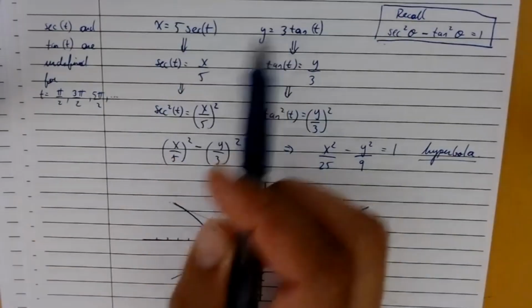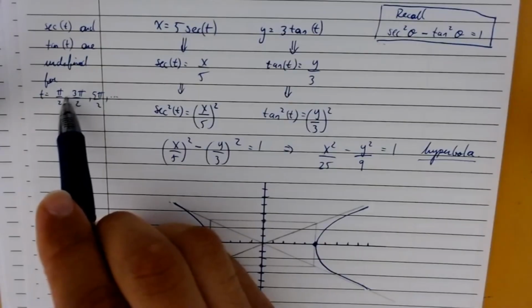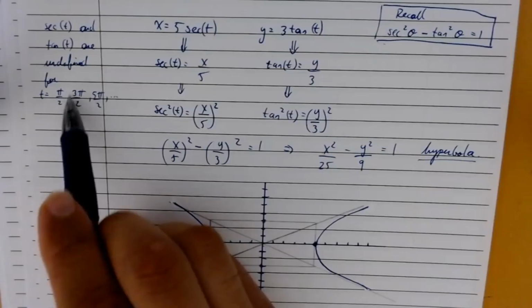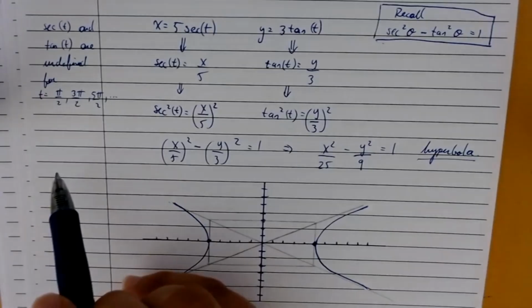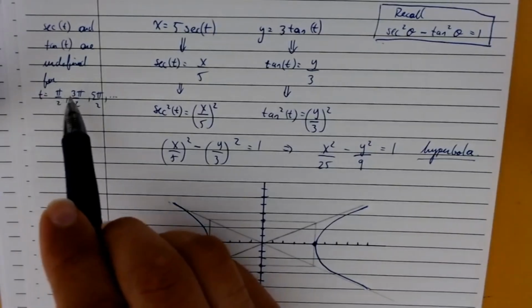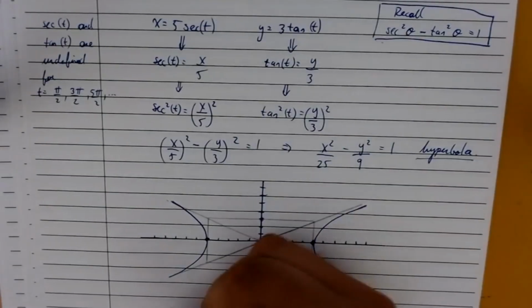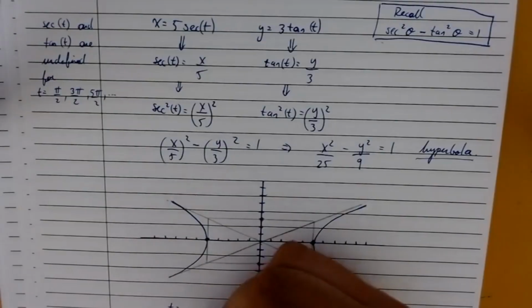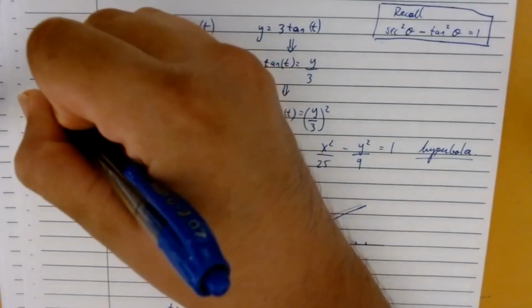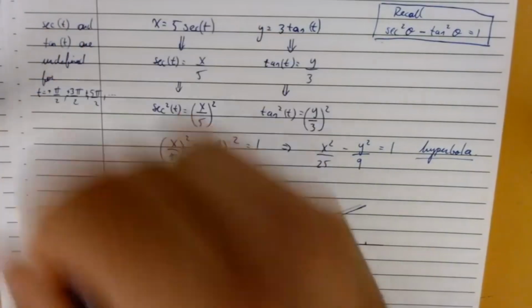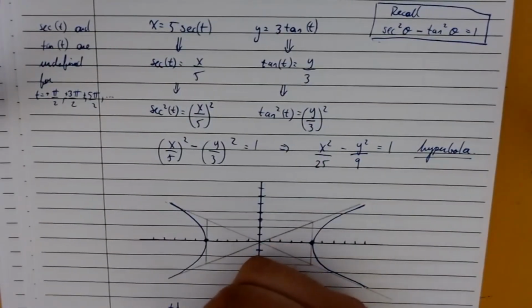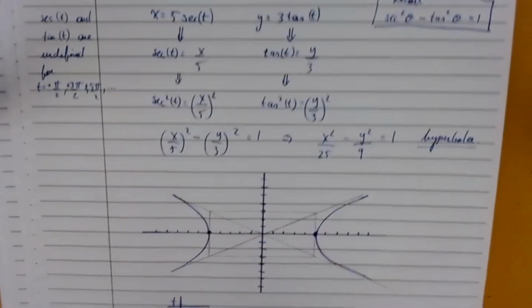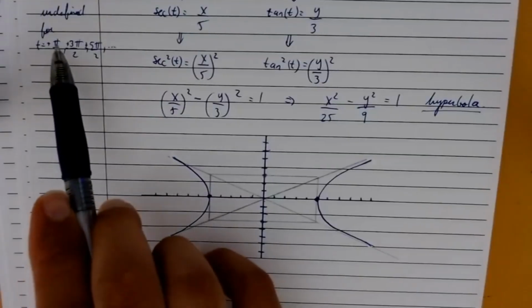Maybe I came back right where I left off, or maybe over here, or maybe up there. So when you choose your points, not only can you not choose these, because these would be undefined, but you also need to make sure that you choose things that are between them. If I choose pi, and then I choose 3 pi, that's not going to work well. I need to choose things that are within that interval. All right, so let's go ahead and do that. Let's take t to equal 0, and pi over 4.